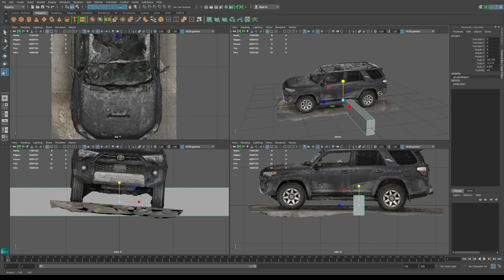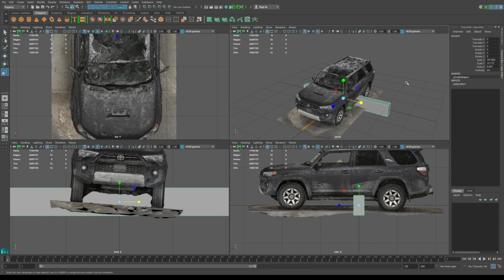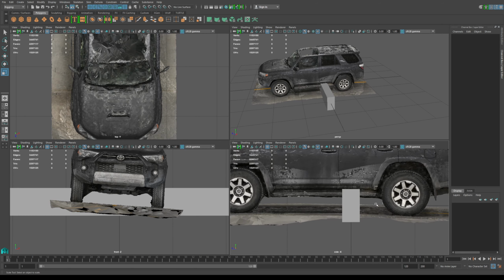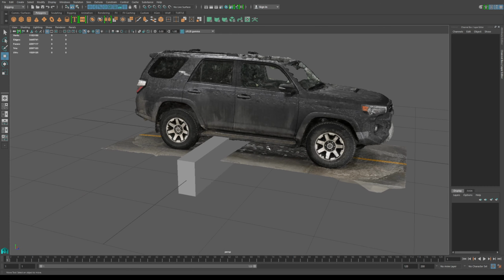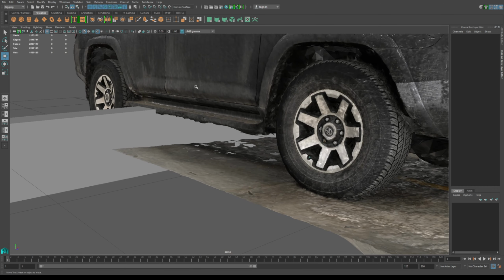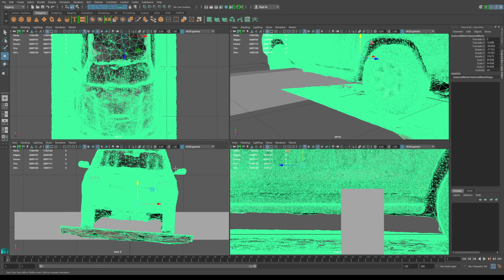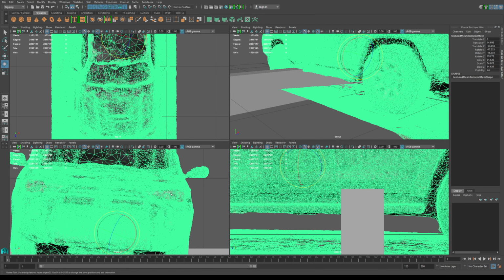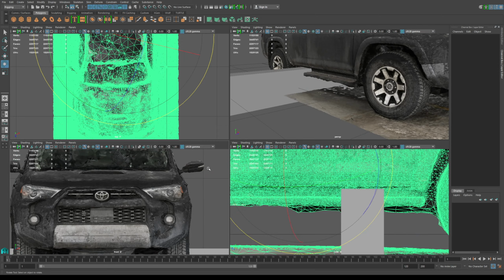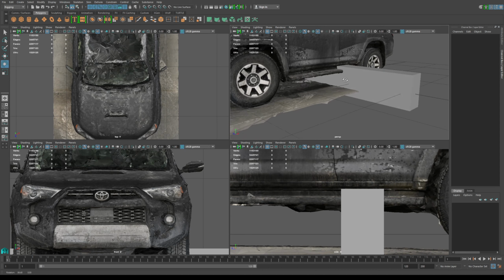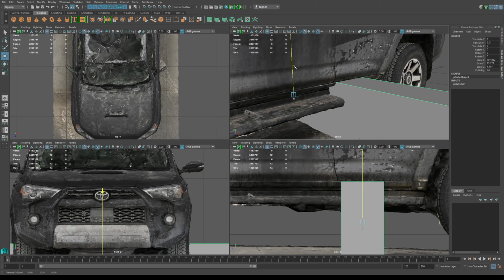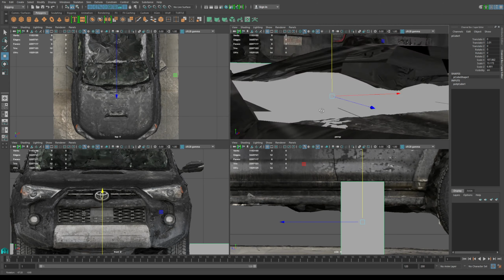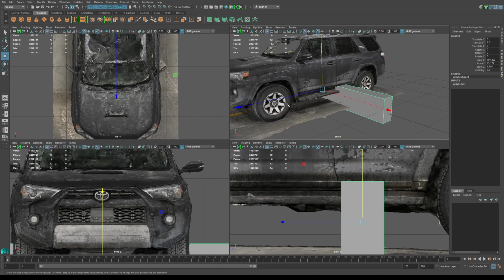So what we're going to use this box for is create a reference point on both sides. We use the box as a reference point for the bottom of the door line. You can check the other side. Obviously, rotation's quite a bit off, so while keeping on that side, while rotating it, keep an eye on both sides to see how both sides are lining up. Bottom of the door line, and we're pretty much there already.